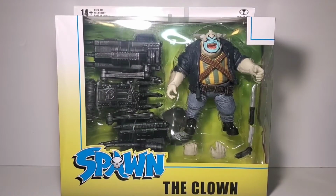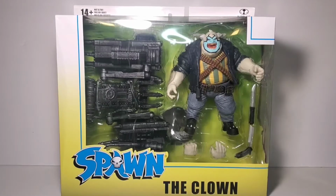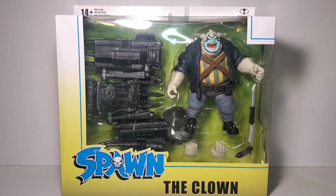And they were saying that they had a clown. So I was like, all right, whatever. I'm looking up and down. I'm doing the under the shelf trick that collectors like to do, but nothing. So I get discouraged. I'm like, whatever. I'll just grab the hinted figure and look tomorrow at the other Targets.